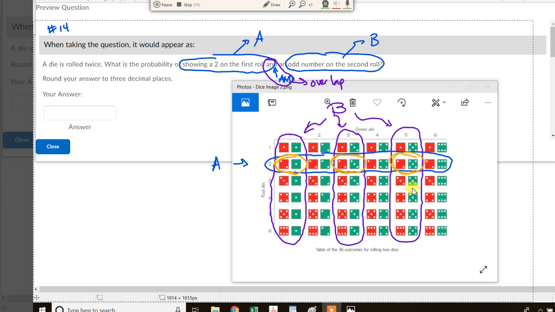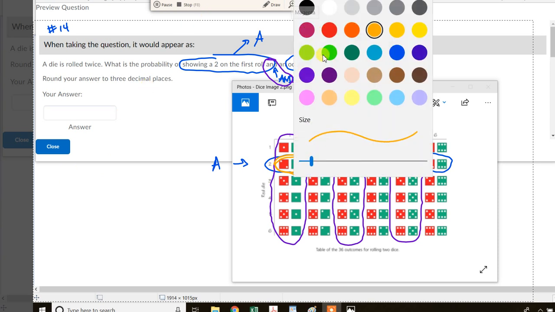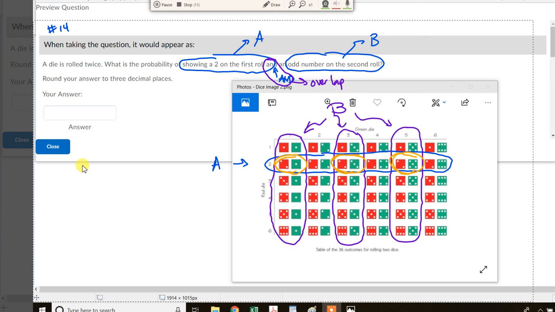So we already have our answer. Okay, probability. We can do this problem several ways, but the most direct way is: probability of A and B is simply the number of ways or outcomes for A and B, think of A and B as its own little event, divided by the number of ways or outcomes for the whole sample space.